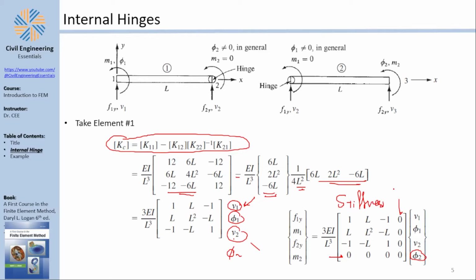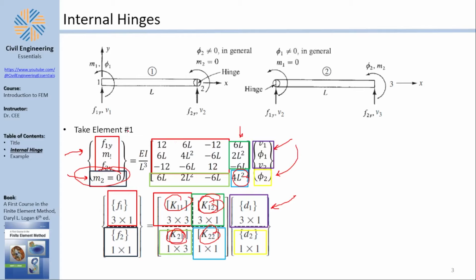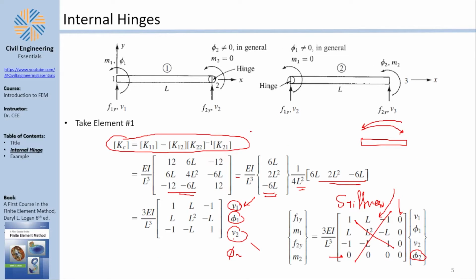node number 2. This stiffness matrix can only be used if you have an element and you're considering its far end to be released. If its near end is released, this stiffness matrix will not help you because then you would have to rewrite this full thing. This is totally different. Then you would have F1y being your F2 and M1, F2y and M2 being your F1 if you basically try to release, for example, the shear at the first element, first node. So this only works if you have release in the second node of the beam. And that's not how finite element method softwares, the commercial ones, do them. They do it differently, and I will be talking about the differences later.